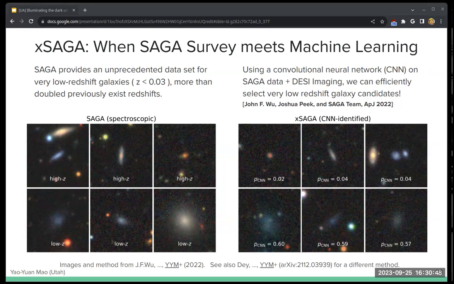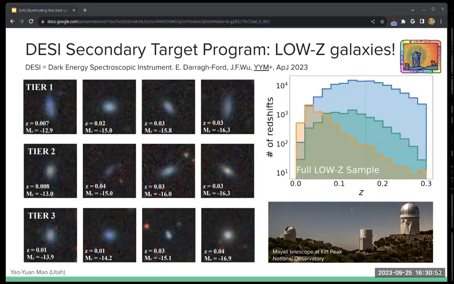We have been trying some of these methods and putting this into the spare fiber program of DESI, and we should get quite a good number of low redshift galaxies. The orange curve is what we got. This is not the super lowest mass galaxies that we can find, as we discussed, but it's a very nice sample to compare, even at the 10 to the 8, 10 to the 9 stellar masses, to understand the comparison between field galaxy and satellite galaxy.